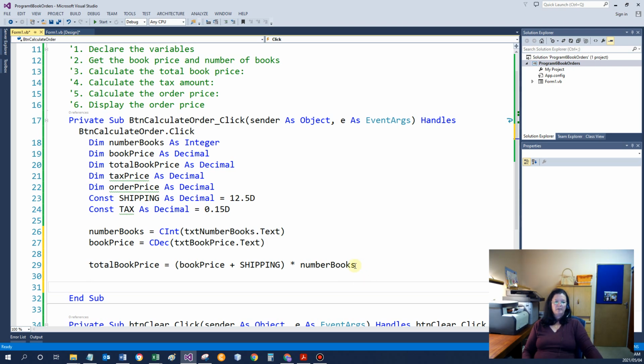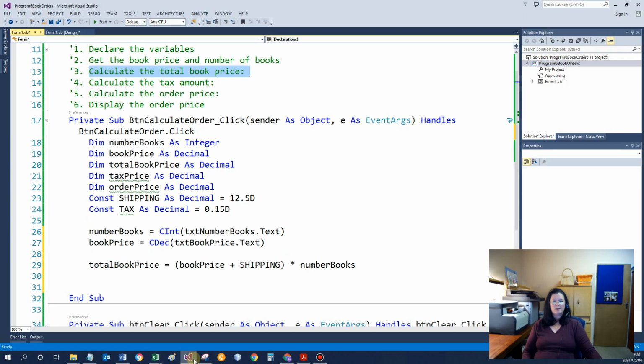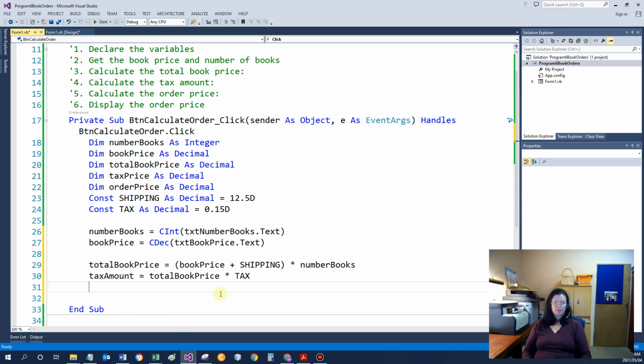So I don't need to change anything. So step number 3, I need the formula to calculate the total book price. Step number 4 says calculate the tax amount, and again I've got a formula already. So all the calculations go together.